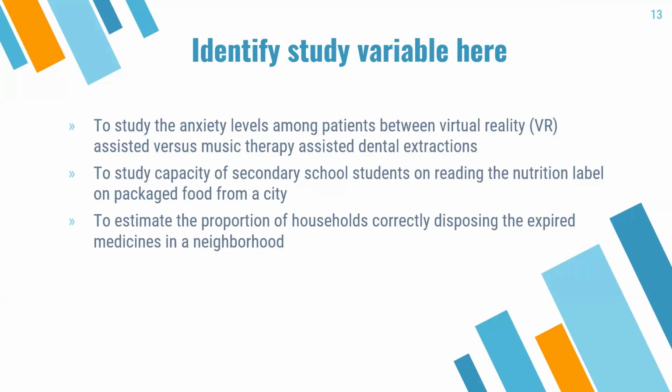Yes, so here also we are interested to know about the proportion of households who can dispose of their medicines. So here the number of households is the variable. Yes. So in scientific terms, we say that we convert the numbers into proportions so that we can make comparisons. If this study comes up with a proportion of 30%, and some other study comes up with a proportion of 50%, we can compare and see what could be the reasons why the proportion is different, right? So the proportion of households is the variable.